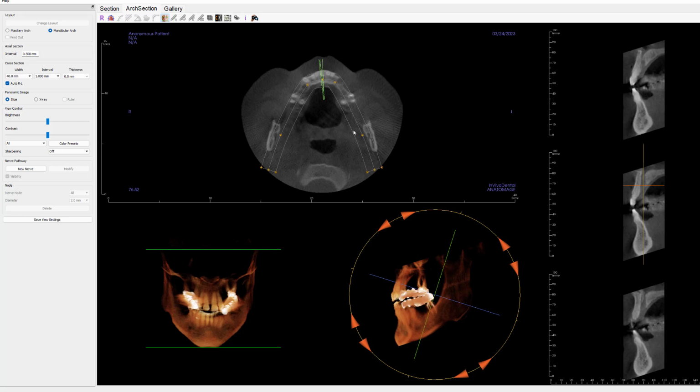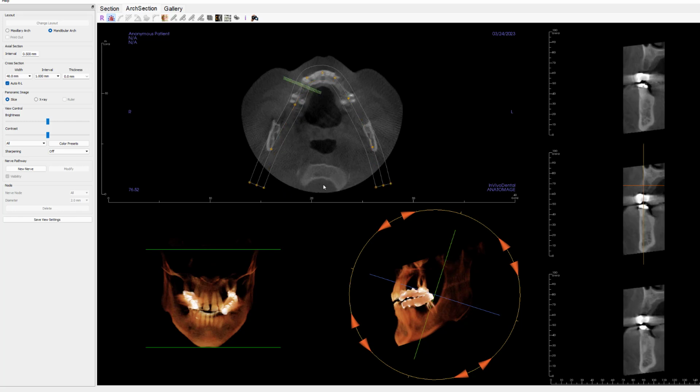If you want to create an all new curve and not just drag these points around, then this button right here, create arch spline, create new. And then just kind of follow the curve of the teeth around. I might go back and adjust that a little bit. I'm just doing it really quickly here. Right click when I'm done, and it gets rid of that. Line that up a little bit better.